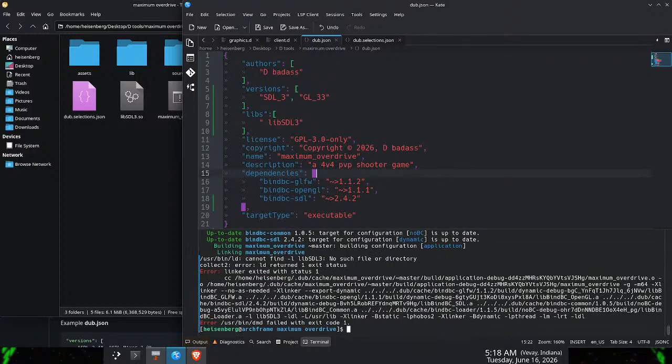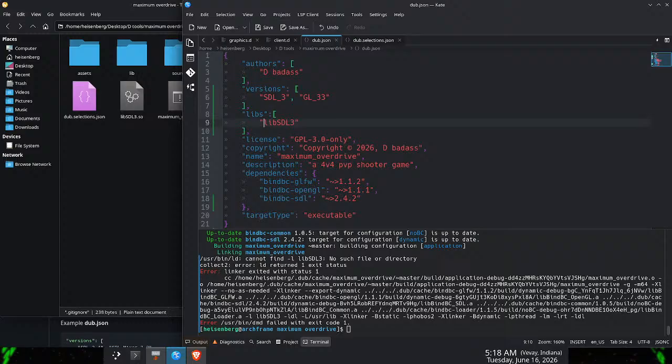Imagine if the space worked. But yeah, you can see that L is not part of that. So that's just a formatting error. So then, what do we need to do? Linker exited with error status 1.